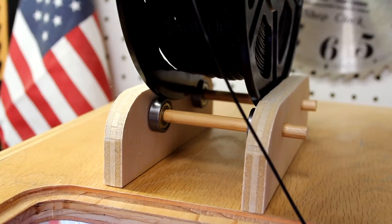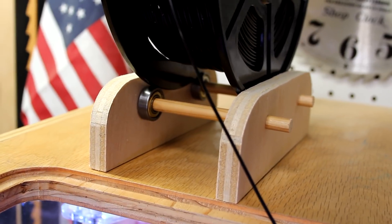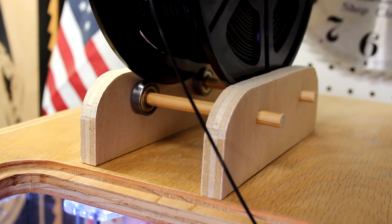Well, my first attempt at printing this out failed. It worked okay for a couple of hours, but then I noticed the plastic stopped coming out — I guess the nozzle was clogged. Also, the reel of filament was rubbing against the back of my enclosure, so it wasn't feeding through the extruder nozzle as easily as it should have. I made a custom stand with bearings to put the reel of filament on to help with that problem, so I think I've got those issues resolved.